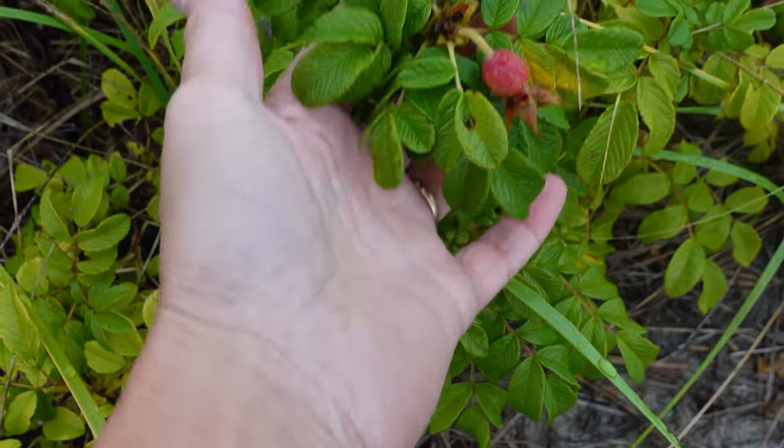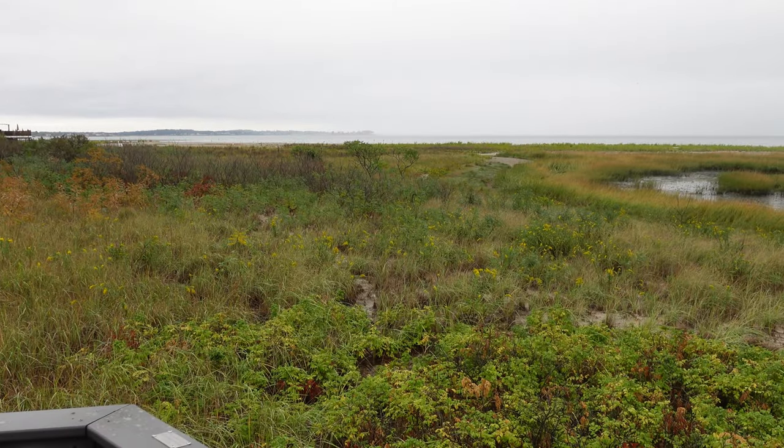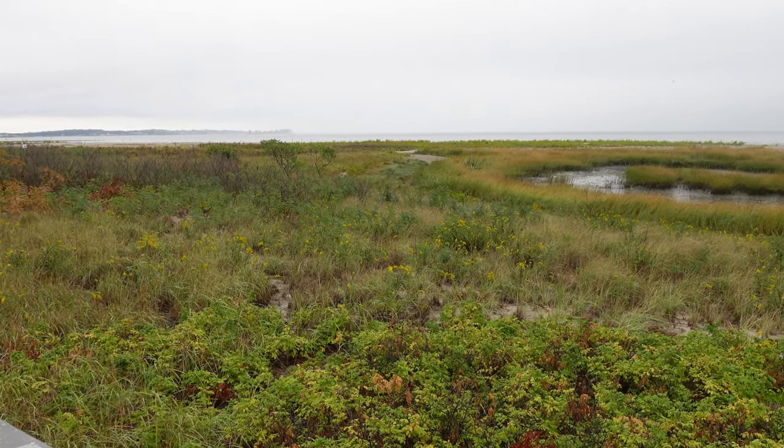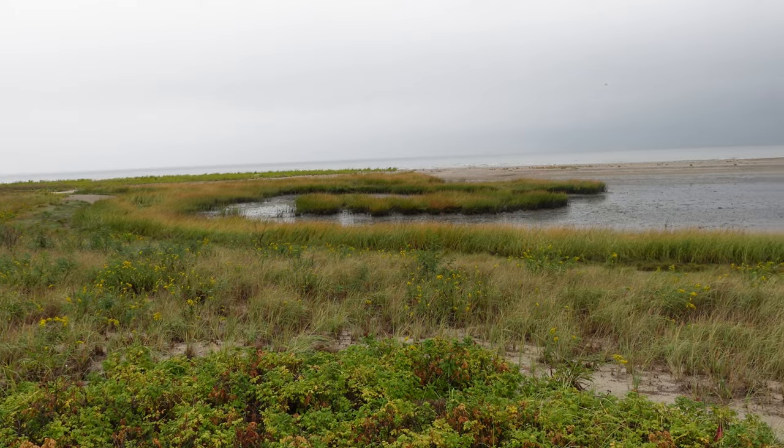First, let's talk about the history of this rose. You would think this rose has been living in the United States for many centuries because it's a species rose. Well, this rose has not been here in the United States for a long time. It made its way in 1845 — it was first introduced to the northern US and northeastern coast. Since that time, it started spreading rapidly. It escaped cultivation and colonized the beautiful beaches of the northeastern coast, and now it's growing carefree and beautiful, not only in gardens but in the wild on the beaches.